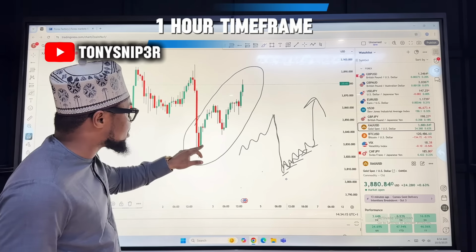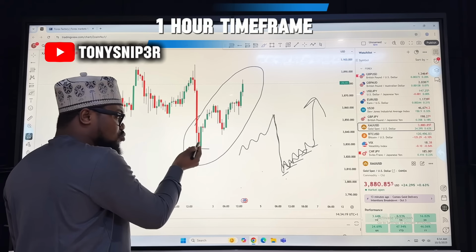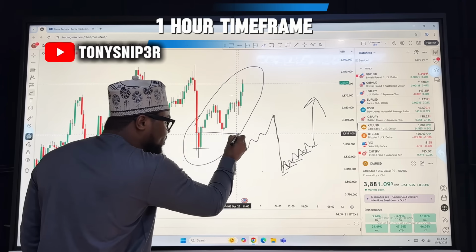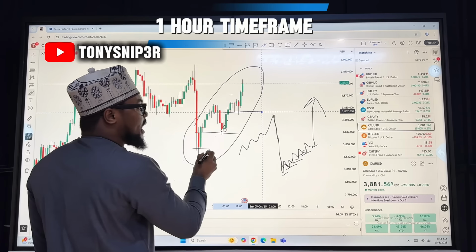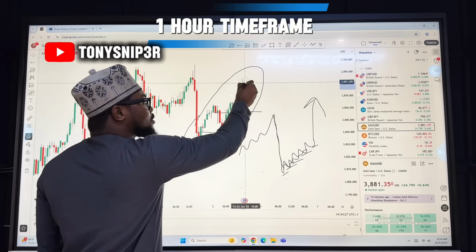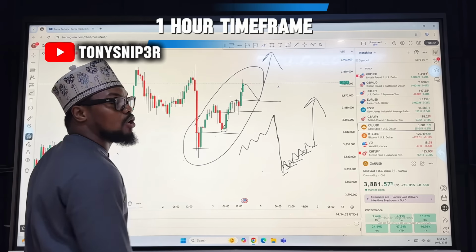Now you've learned how to catch a reversal here. Meaning in this situation, where will you buy first? Here. And if you happen to miss this buy, where will you buy second? Here. And if you happen to miss this buy, where will you buy third? Here. And if you happen to miss this one, when the market comes back here again, you buy fourth. Then what do you do? You continue sending it to the upside.